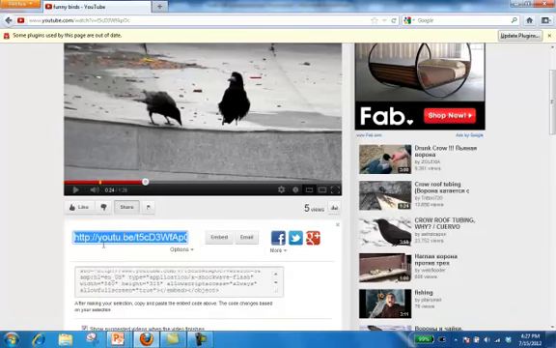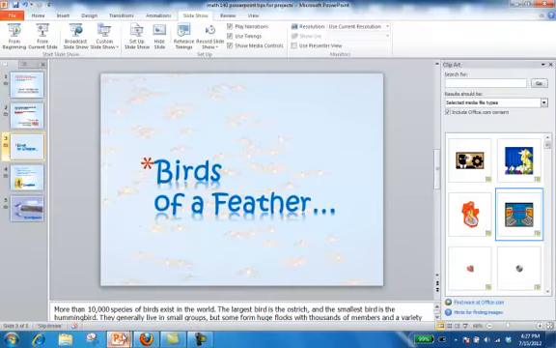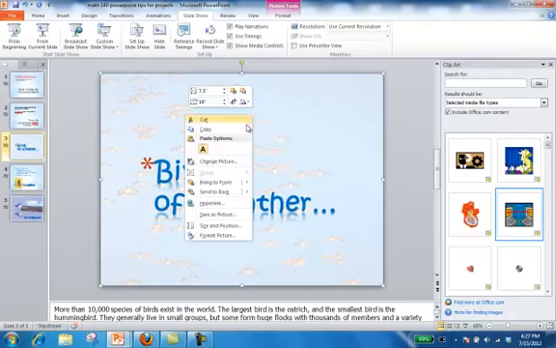It's typically right there. It says HTTP, and this basically matches what's at the very top of the screen where you see www.youtube. You can do either one of these that you like. Once it's selected, just copy that. And what I typically do in my PowerPoint show, rather than paste it in there directly, because see, if I paste it, it looks pretty ugly.